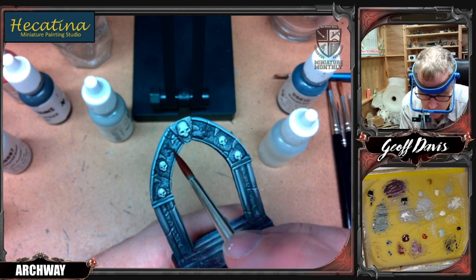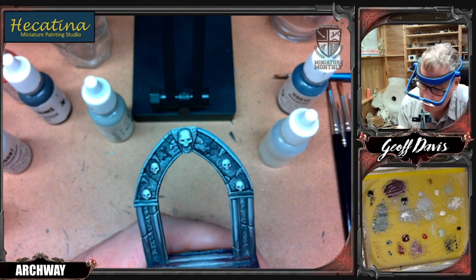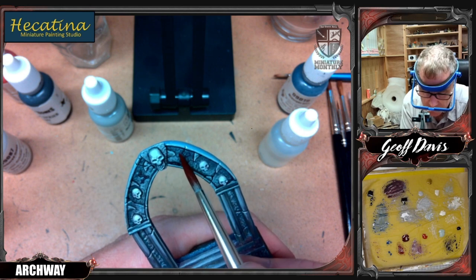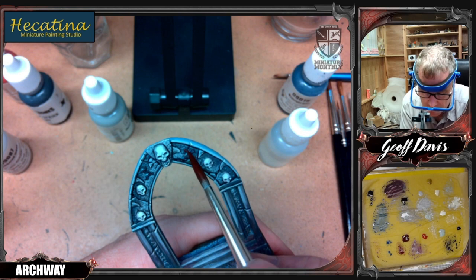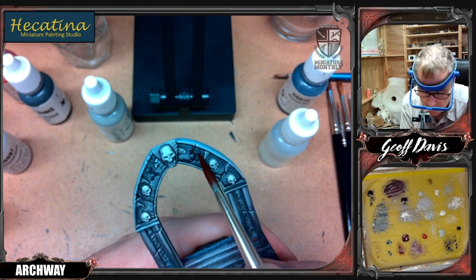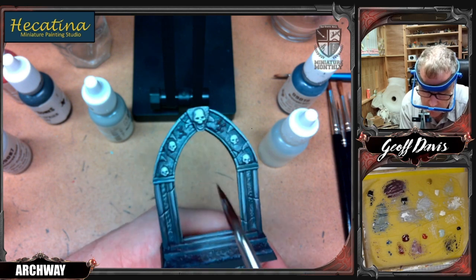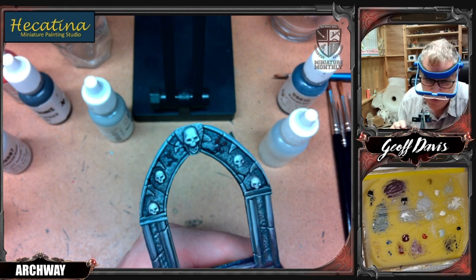Now, this color is already mixed in with that color in the background, so it's going to sort of disappear into the background as it dries. It's not going to be particularly visible. What it'll do is it's going to make a weird, irregular pattern that's going to be behind my orange, and it's going to make the orange look a bit more like a rust or a corrosion of some kind. Okay, you can see like in that one, the red is already almost disappeared into the background.